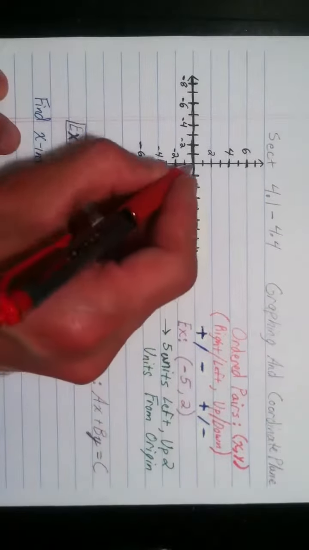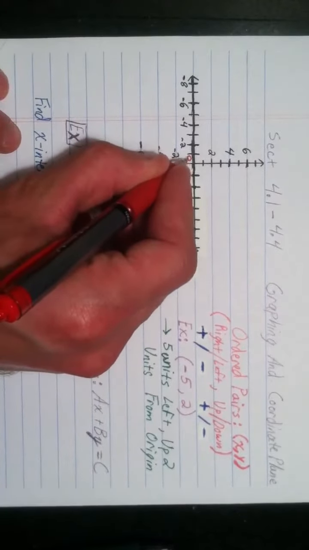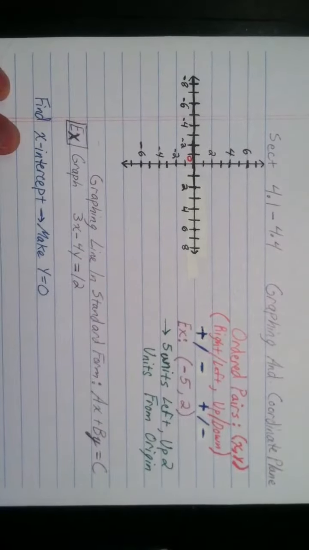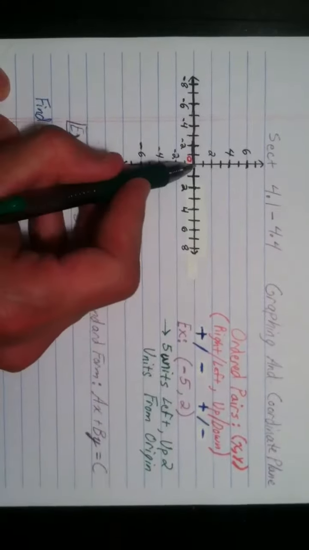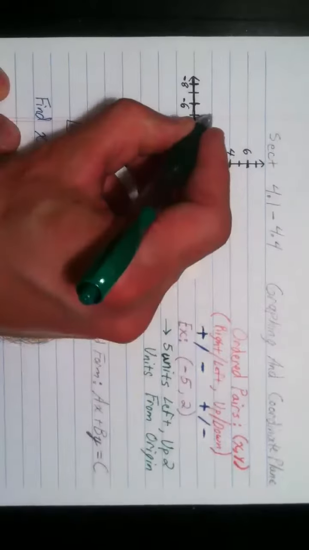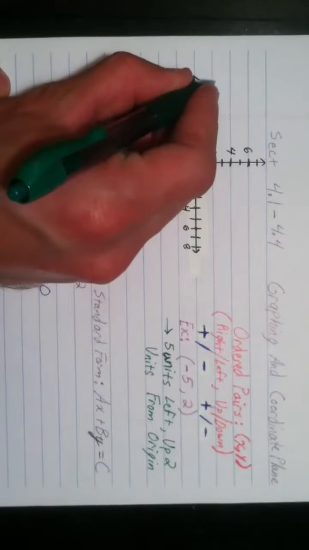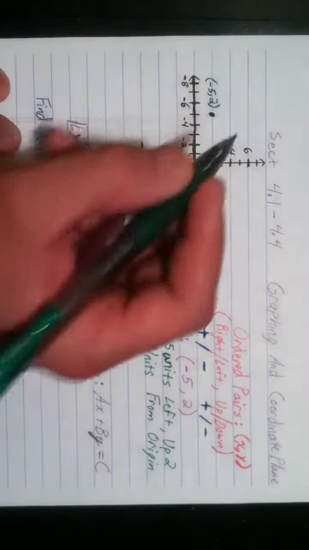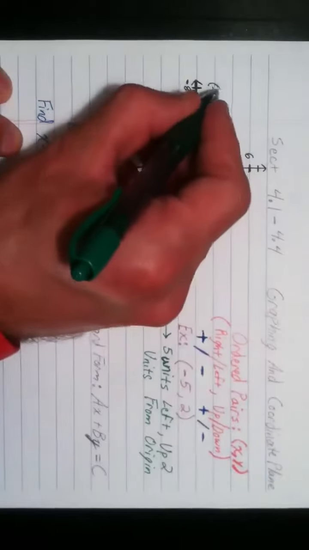And again, the origin is this center, right where the two lines cross. A lot of times on a graph you'll see an O there. It's not a 0, it's actually an O for the origin. So if we were trying to plot this point, negative 5, 2, we'd start at the origin, go 5 units left, 1, 2, 3, 4, 5, and up 2, 1, 2. That'd put us right there. I'm going to go ahead and label that point, negative 5, comma 2. So you can go ahead and plot any given ordered pair using those same kind of directions.